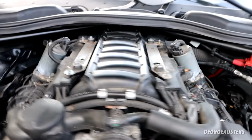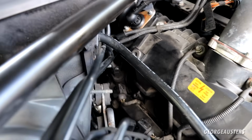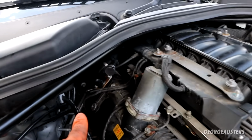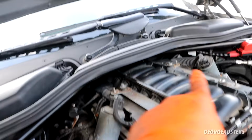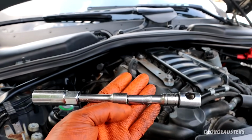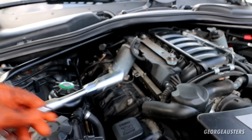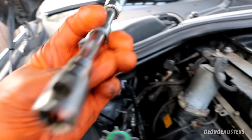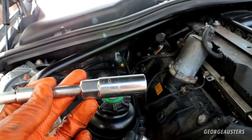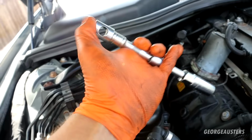Okay, so all 8 spark plugs, 4 on either bank, now all removed, and I've actually went ahead and installed the new ones as well. Yes, definitely the rearmost spark plugs on either side, both pretty difficult to remove the ignition coils and also install the new spark plugs. It will definitely help you if you have a combination of different lengths extensions, and maybe 1 or 2 adapters as well, just so you can kind of build them all up, because obviously if you try to get a long extension directly in there, you won't be able to do it. You probably have to drop the spark plug socket in, drop another extension in, drop another extension into that, and then maybe an extension as well, and then you can get a ratchet on there to crack it loose.